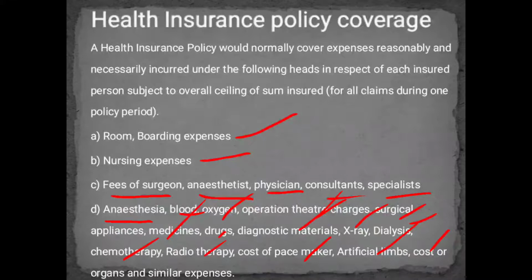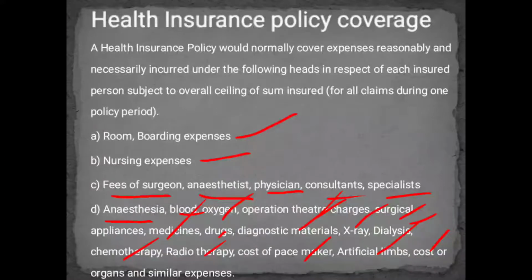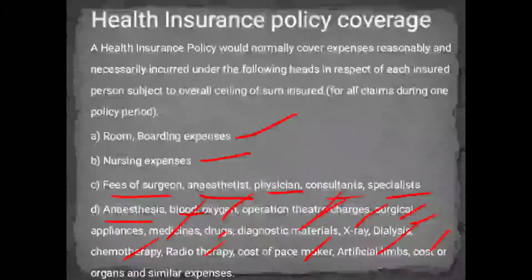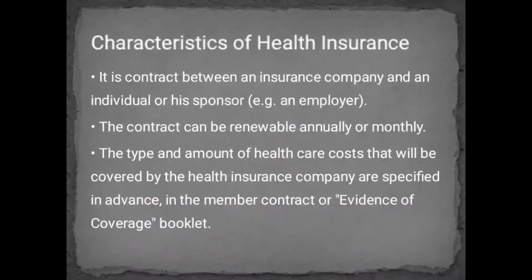There are various kinds. If you go and get admitted in the hospital, you will understand what all expenses are there. So these are the usual included expenses in health insurance policies. One can be sure of all the things for which you can take health insurance. Each company gives health insurance in different ways to different people. So before you make a health insurance policy, you should be aware of what all it includes. So let's move on to the next.